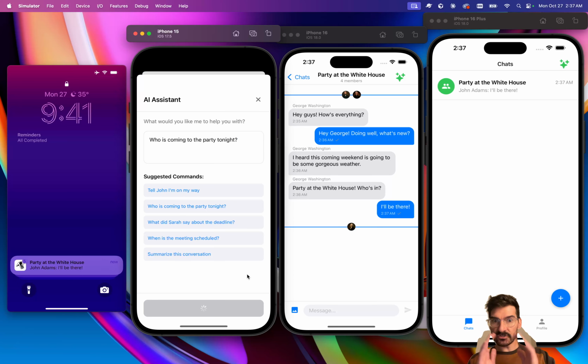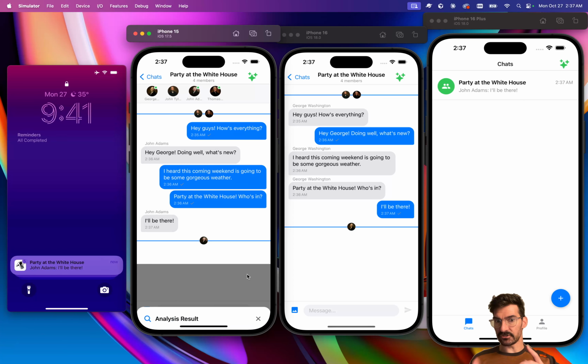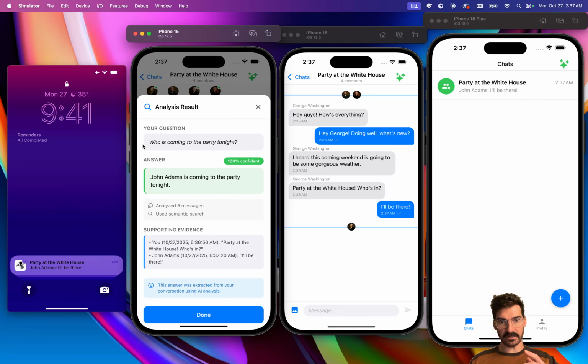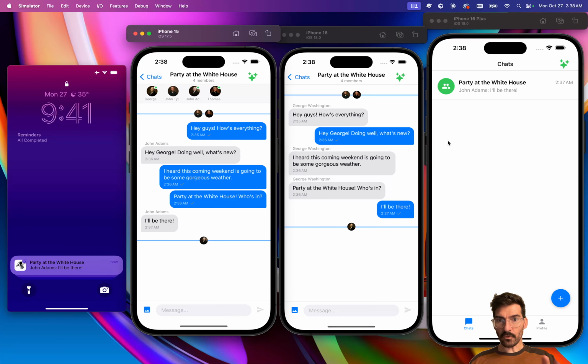And we should see momentarily, it'll spit back that it knows that John Adams is coming to the party tonight. It's 100% confident, analyzed 5 messages, and it shows you the supporting evidence there. So now we can see that neither John Tyler nor Thomas Jefferson have even looked at these messages.